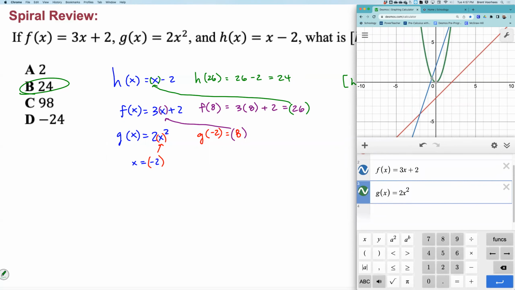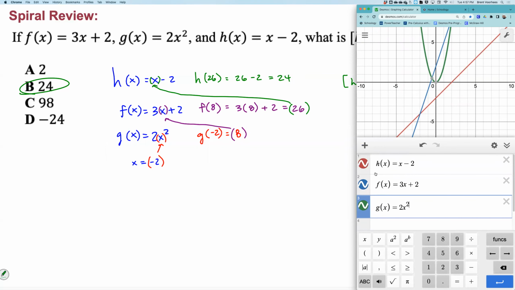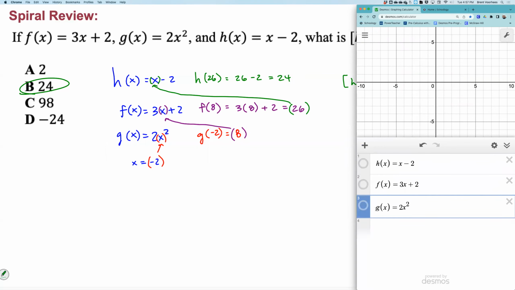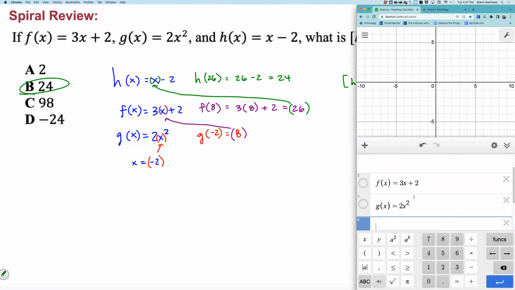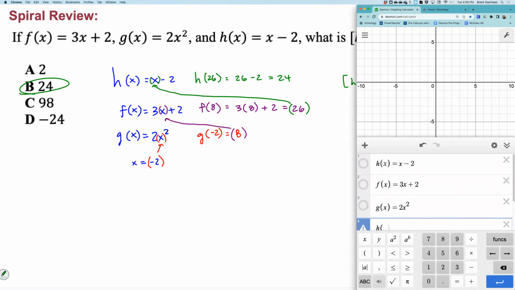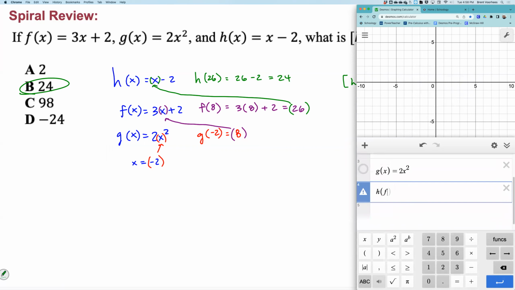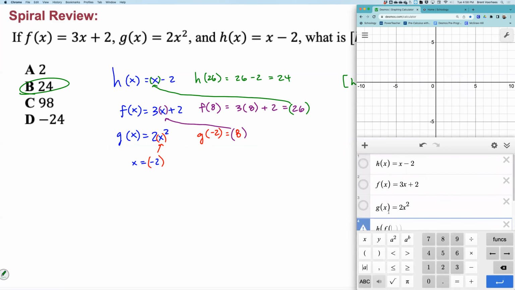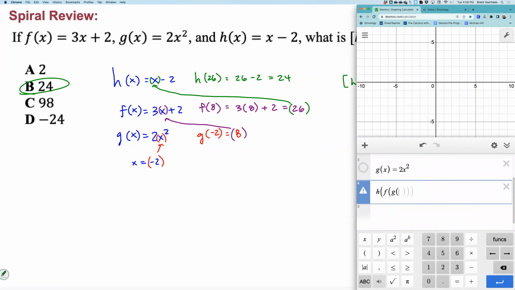If you write all those out, you wouldn't need to see the graphs, but you could write out the algebra now. What we would be doing is taking the f equation into the h and the g equation into the f, and so you could type that in literally like this. You type in h parentheses, and what got substituted into h's equation, if you remember, was f's. But f had something substituted into it. It was g's equation. But g had something substituted in for x. It had -2 plugged in. And so you could also get 24 that way.